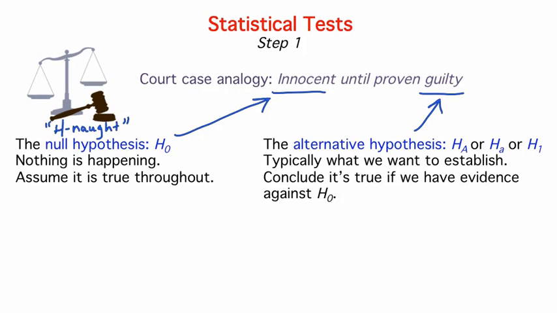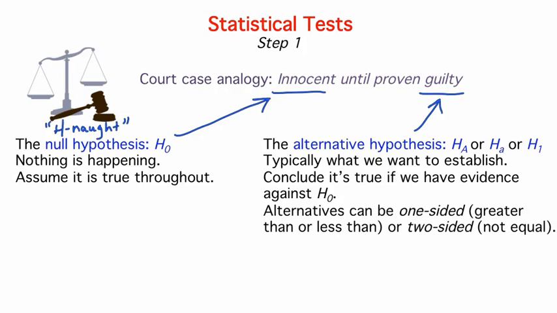So an important first step in any statistical test is to carefully define what our null hypothesis is and what the alternative is. As an example, if our goal is to show that facial plastic surgery reduces the mean perceived age, our null hypothesis would be that nothing is going on. So we'd assume that the mean perceived age change is 0, and our alternative would be that the perceived age change is positive. That's assuming we're calculating age change as the perceived age before minus after surgery. That's an example of a one-sided alternative. We're only interested if the mean perceived age change is positive, meaning patients look younger.